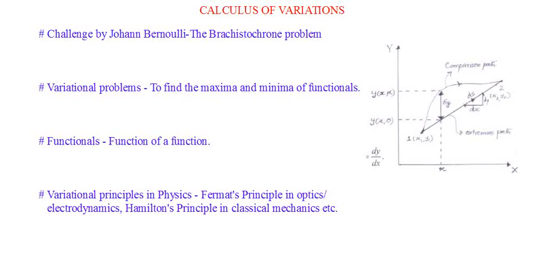Exactly, the solution given by Newton was accepted and agreed upon by Johann Bernoulli, even though he had found his own solution to the problem. Anyway, the Brachistochrone problem is one of the celebrated problems in the history of physics, which stimulated the branch of mathematical technique called the calculus of variation. So we will focus on the technique of calculus of variation, and we will see how it can be used to obtain the so-called Lagrange's equation of motion in classical mechanics.